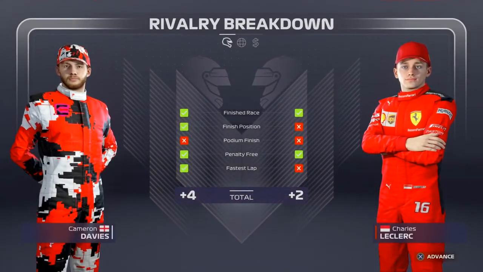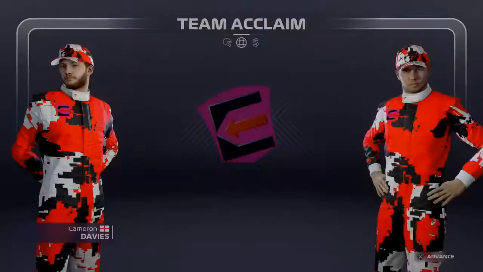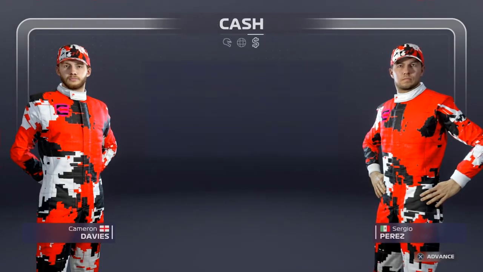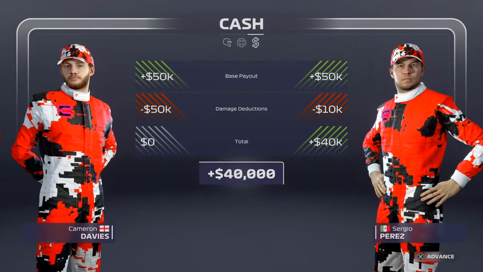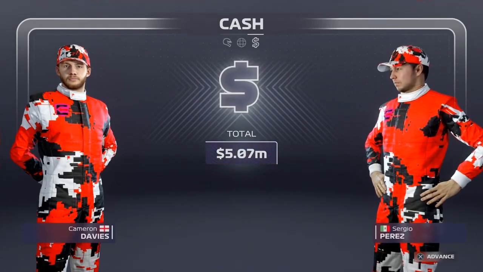But after the first race, we've outperformed Charles Leclerc, who must have had a disastrous race. So currently, we're somehow leading him in the rivalry. And our team claim's gone up a little bit, but not much because of Sergio Perez's DNF. Hopefully, he can bounce back at Bahrain. Hopefully, our car improves at Bahrain, because it's a power circuit and we do have a good engine, but again, as you can see, we haven't got a podium, so I think we need to change our sponsors when we can renew it. We're at 5.07 mil now, but that's going to be it for this episode.